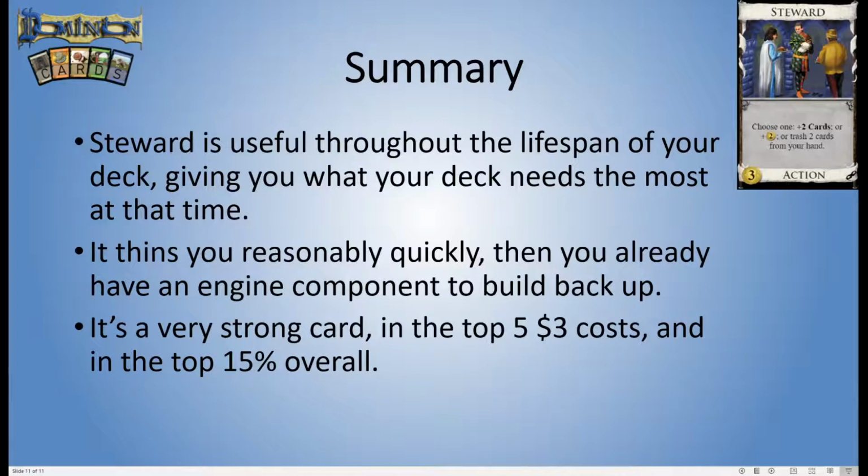It's giving you the trashing, it's giving you the draw, it's giving you some payload, not great payload, but it's still giving you some. Only thing it's missing is villages and buys, really. So Steward is sort of this incredible engine package, and it's pretty cheap to boot as well. It gets your deck thin pretty quickly, and then you already have the engine components to build back up, so you've sort of already started building your engine back up once you finish trashing, because the Steward is the card that you're using to draw your deck a bit. So it's very, very strong overall.